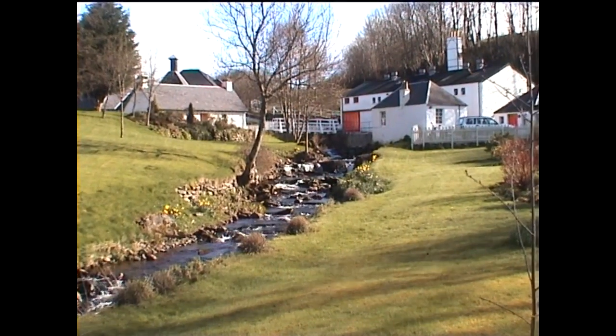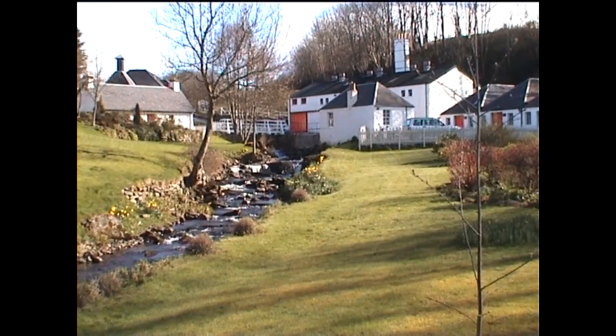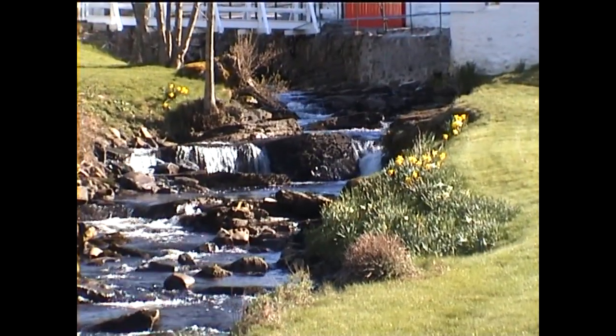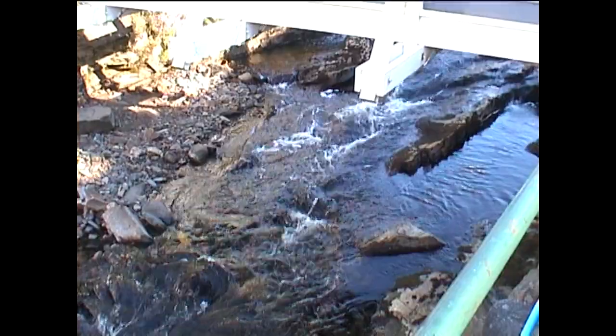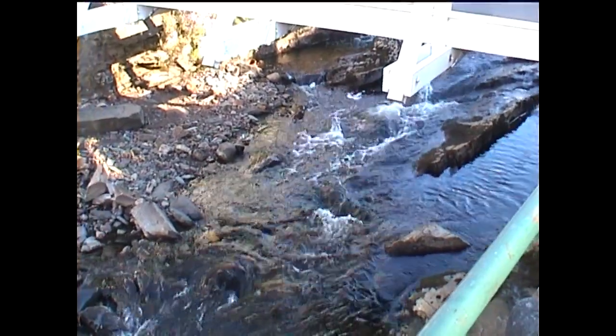Looking down through a glass window, we were able to see the malt spread out on the malting floor to germinate under conditions of warmth and moisture. The quality of water plays an important part in the manufacture of whisky. It is only in Scotland that spring water can be found that rises through a red granite formation and passes through peat moss country to give Scottish whisky its unique quality.